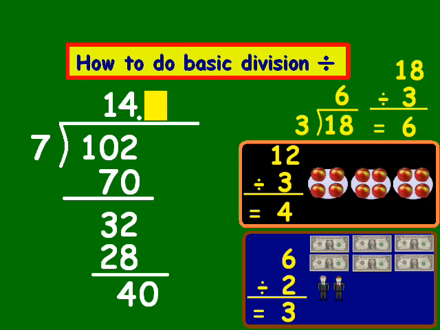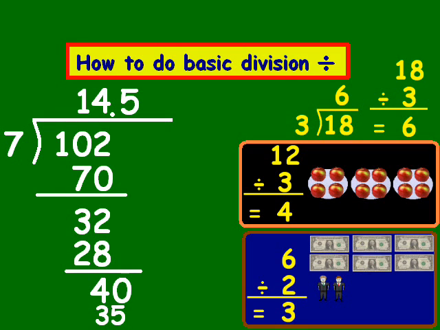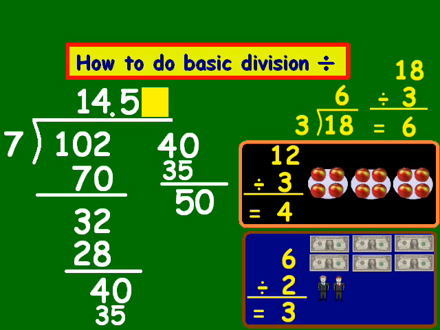To find that, we're going to take the 7 and divide it into 40. Now if you remember, 7 times 5 is 35, so we'll put 35 down there. Obviously we're running out of space because I didn't set this up right, so I'm going to move this over a little bit. Okay, so we have 40 and then 35, so 40 minus 35, because we want to find out the next decimal place. 40 minus 35 is 5, and then we're going to drop the 0, and we're looking for this next decimal place right here.